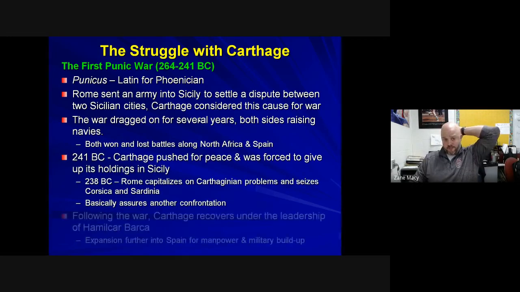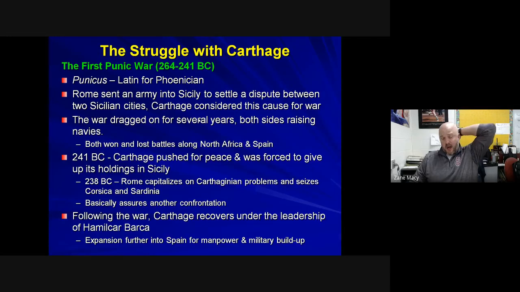Carthage and the Phoenicians, this series of conflicts are referred to as the Punic Wars. The reason that they're called Punic Wars is because of the Latin word for Phoenician, Punicus. That's simply the reason why they don't refer to them as Carthaginians, just like people from the city of Rome were Romans. But as the Roman Republic, the Roman Empire takes shape, everybody that lives in the Republic is referred to as a Roman.